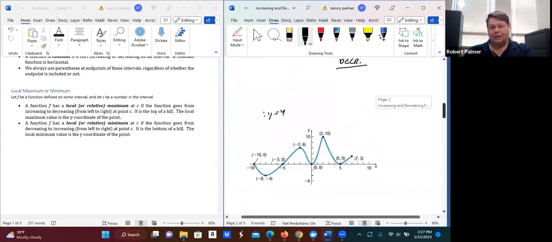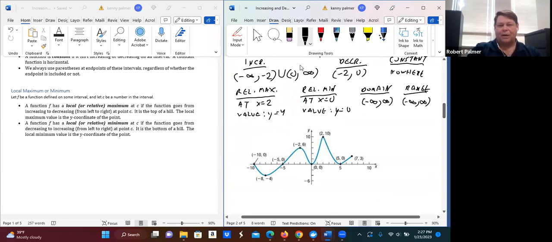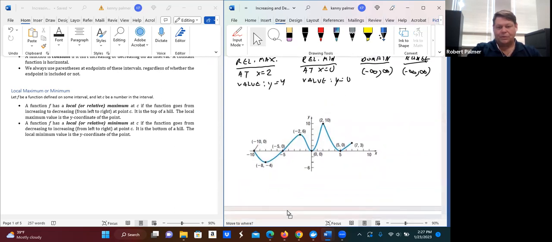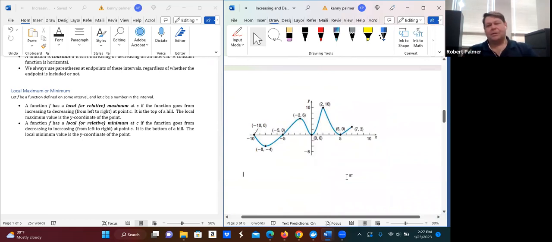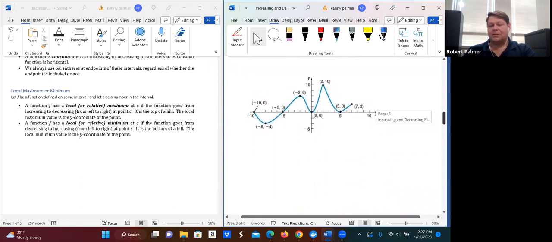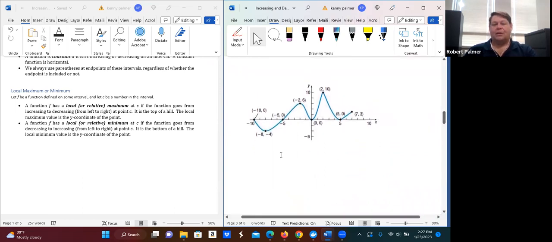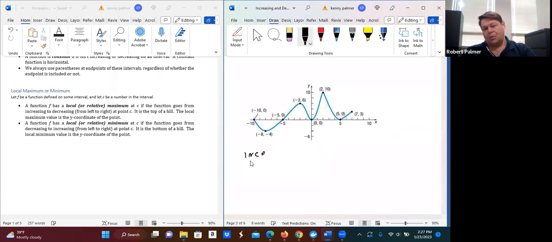Okay. Then, so we actually move this down. Let's take a look at our last example. So this is one that has several parts to it. There we go. Okay. Let's take a look at this example. So we want to do the same things, answer the same questions, where is it increasing, decreasing, and constant. And then also answer relative maximum, minimum, also domain and range if we can. So let's take a look where it's increasing. Okay. So it looks like we have more than one spot. All right. So first, let's start from left to right. So it starts increasing right here at -8.